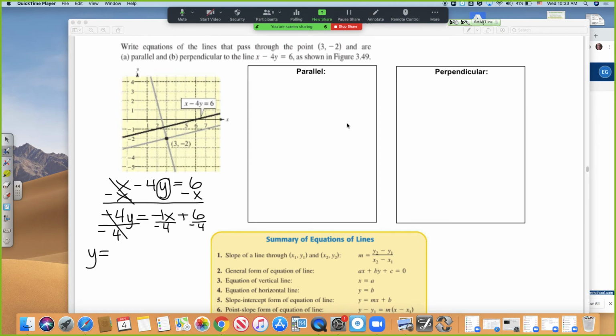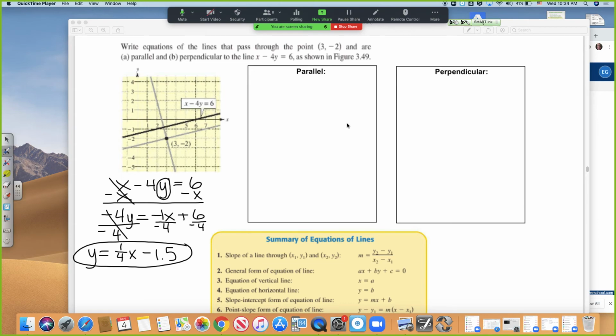This is -1x divided by -4. -1 divided by -4 is a positive 1/4. So this is going to be 1/4 as our slope in front of x. And then 6 divided by -4. Well, I know this is going to be a negative answer because a positive divided by a negative is a negative. And 6 over 4 is a fraction. I can simplify this to being 3/2. Or if I wanted to just put it in decimal form, this would be -1.5. Or 1.5, or 3/2, it doesn't matter. But I know it's going to be a negative, so it's going to be minus.